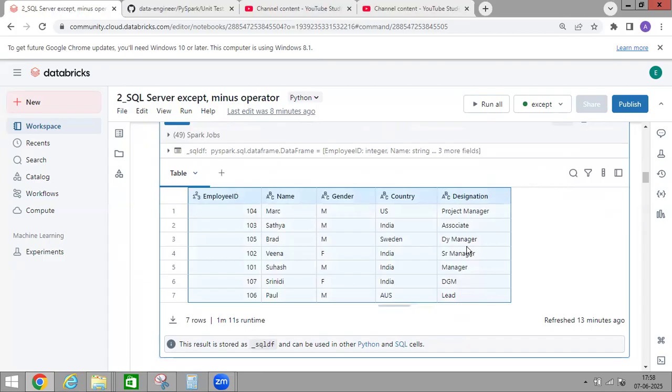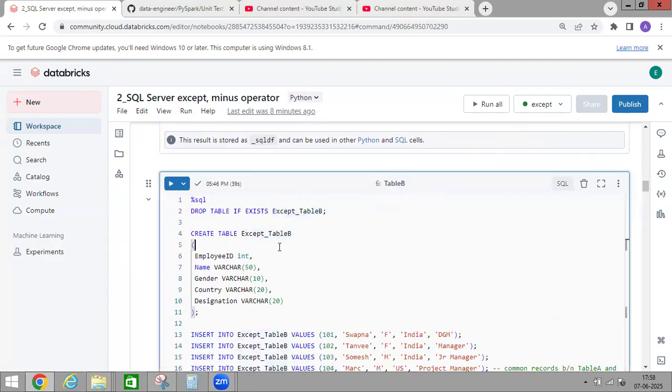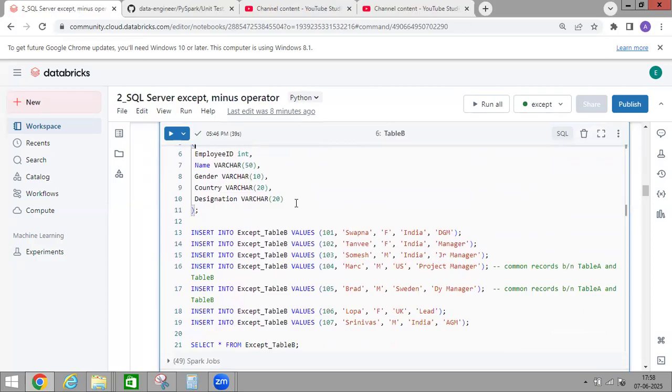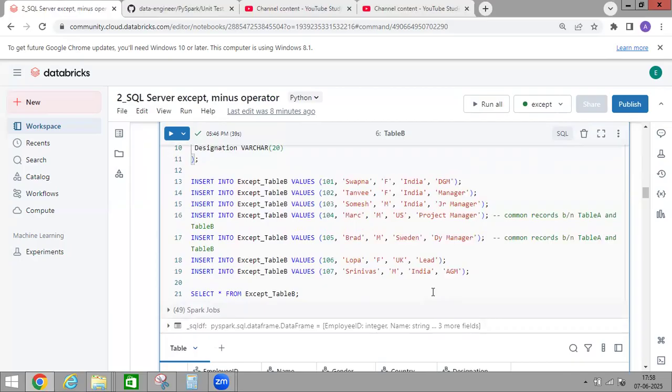See, I have these many columns and data, and I have one more table, table B, which I named except_table B. It also has a similar number of columns and column names, and I maintained the same order. This is the data I inserted.